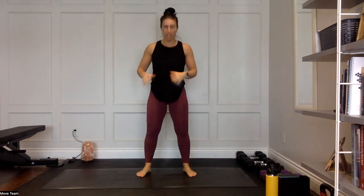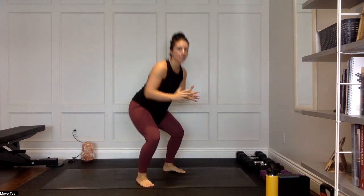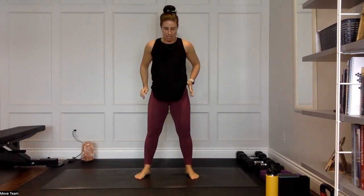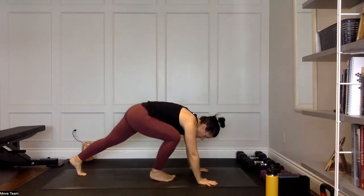Make sure you have that full hip extension activating those glutes — it's not a pulse, so don't cheat yourself. Squeeze at the top, then into that one jump. Round two — I'm going to start calling out the round number so I don't get lost. We've got five rounds to complete together.